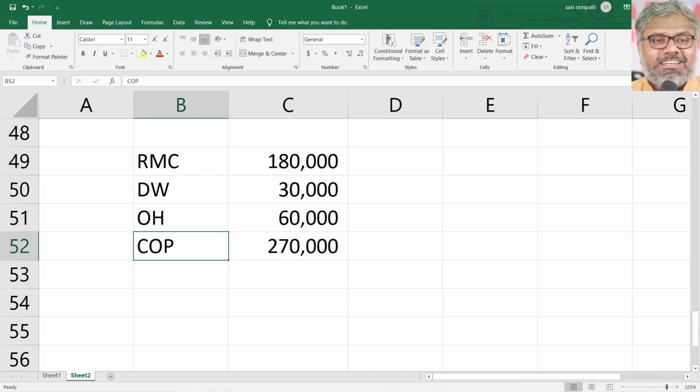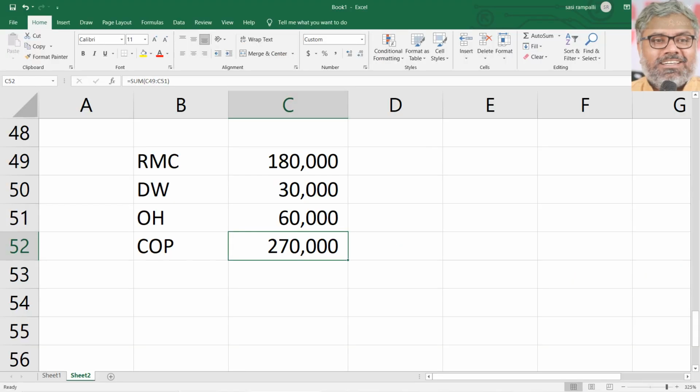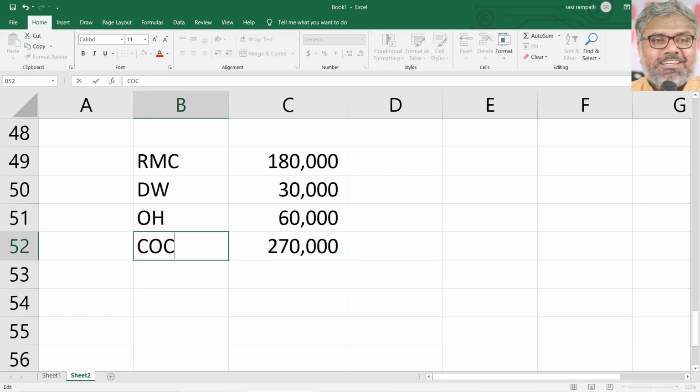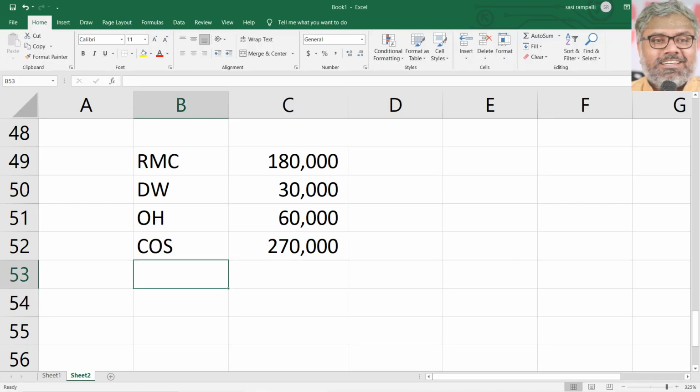Cost of production, or even the cost of the cost of production only we can call that, because that is the thing for production. And since opening stock of finished goods and closing stock of finished goods is considered to be the same, the same thing is cost of sales also, because add opening stock, deduct closing stock, ultimately the same. When both are the same, there is no point. If we want to calculate, we can calculate, but there is no point in that. Cost of production and cost of sales also are one and the same. Why? Because opening stock and closing stock of finished goods are supposed to be the same. That is cost of sales.